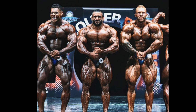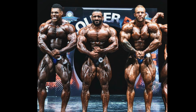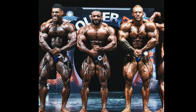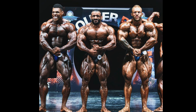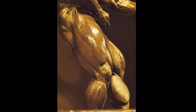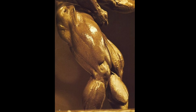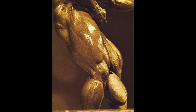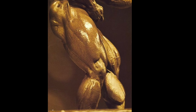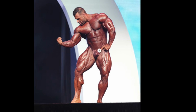And there's such variability between bodybuilders, even at the pro level, where surprisingly, many of the top competitors are honestly pretty underdeveloped in this area, and this might have cost them their pro card back in the day when they only awarded a couple of those in any given year. But anyway, aside from just pure raw size, we're also looking for shape, proportions, and vascularity to a lesser extent.